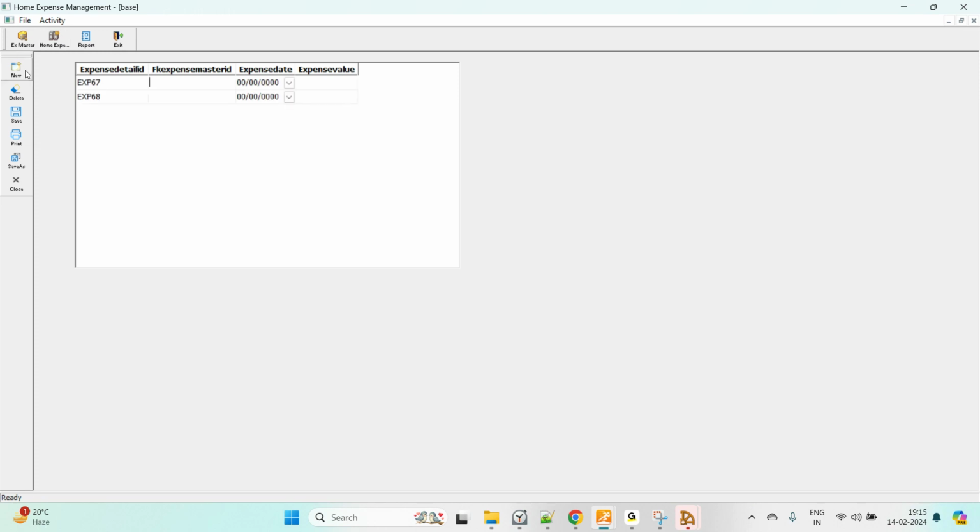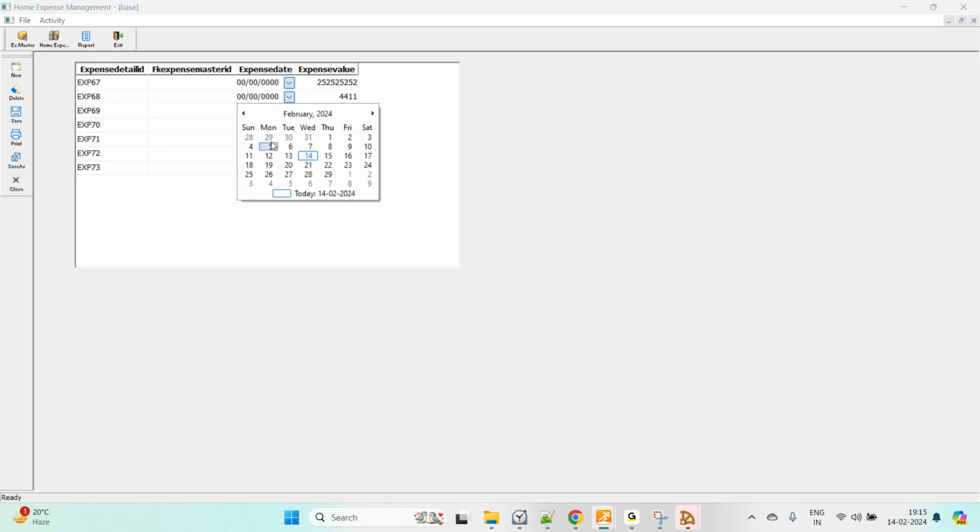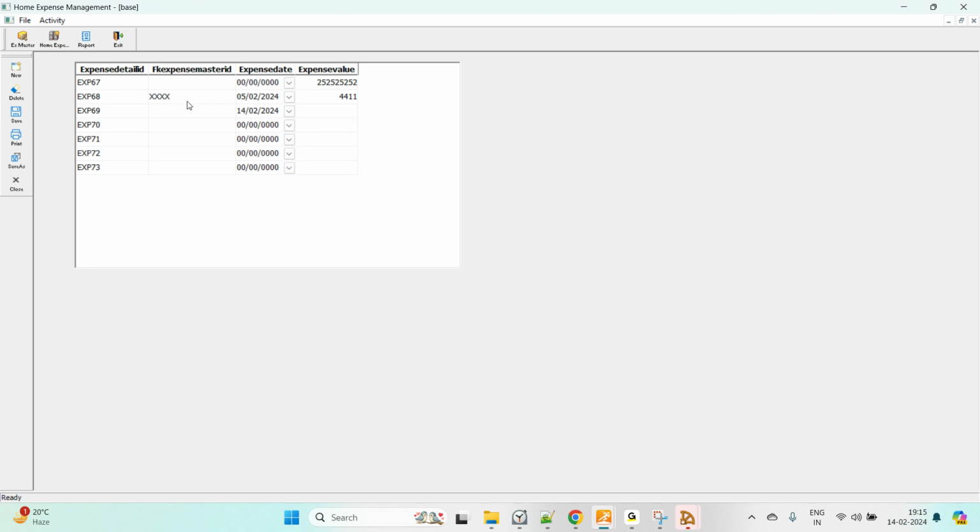Now look, we are able to write here only the number, but here you can write the date, but here we can type anything, but we want something from master.